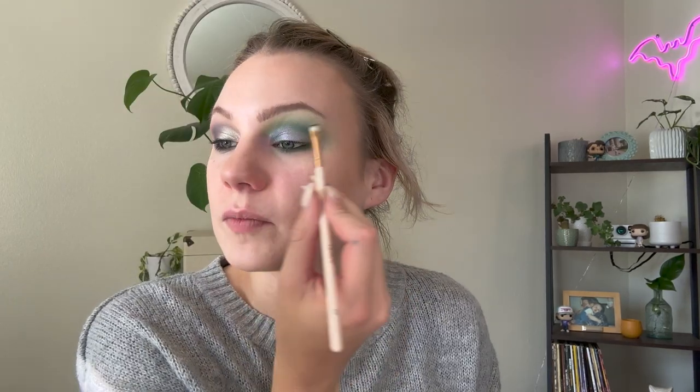I'm going into one of the gel liners from the collection for the colorful side. I have a Colourpop E6 brush and I'm going to smoke it out. Oh, it's like a green metallic — joke's on me, I'm going to swatch this one too. The Lethal liners are always so pretty. I'm putting it in my waterline and then on top of my lashes, smoking it all out — it's a green metallic-y liner. I really feel like the colors on my new camera aren't showing up as well as my last camera, but the quality is better, so I'm still playing around with settings.